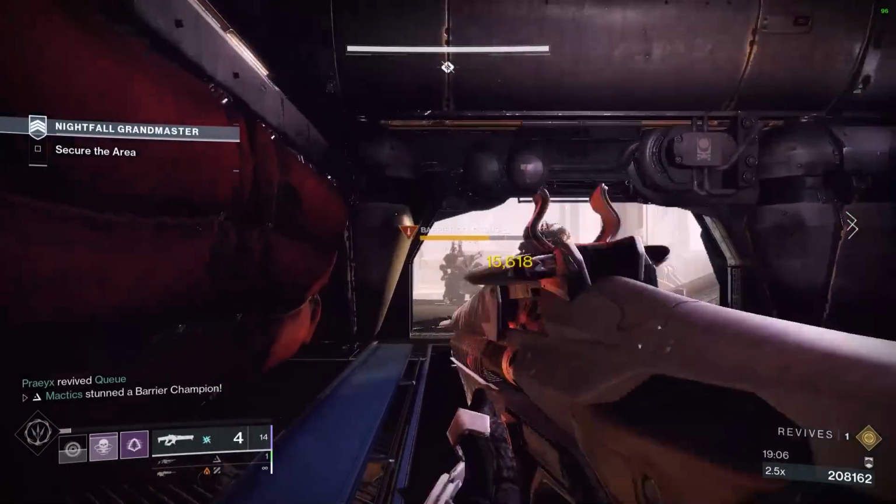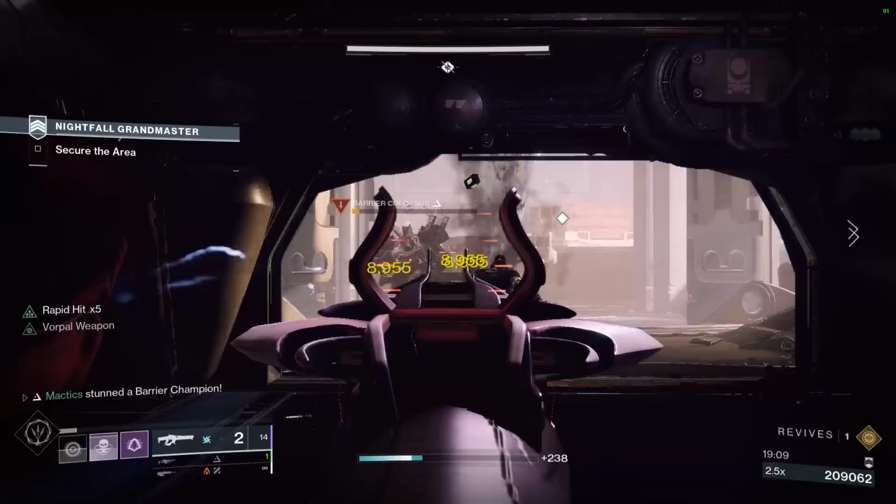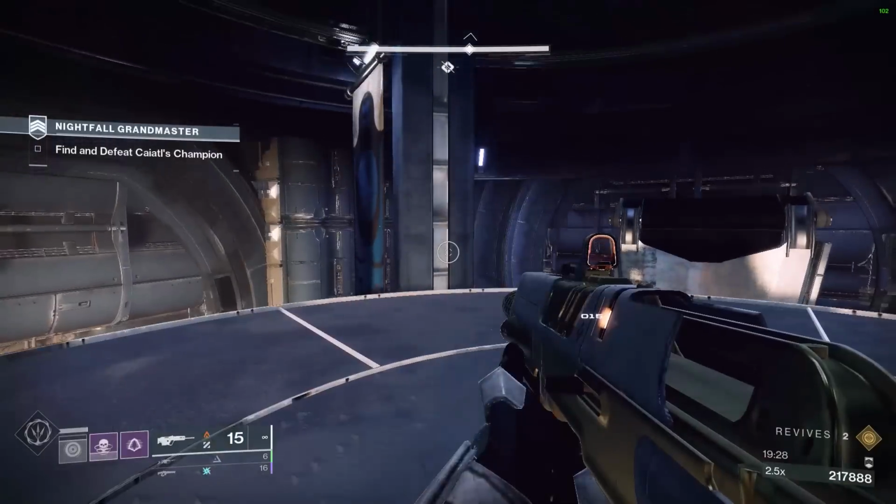Drop all of the adds coming out of the middle, including the Barrier Colossus and Unstoppable Incendior, and then take the elevator up to the boss room.